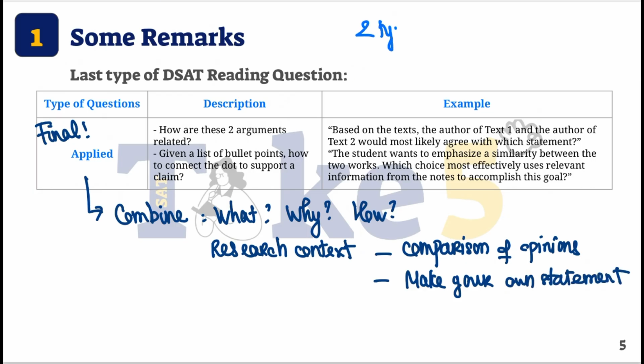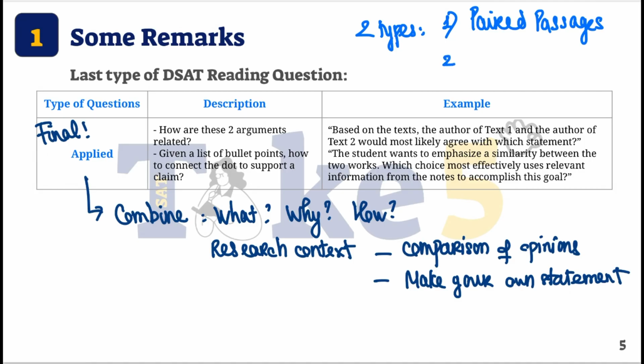There are two of these applied contexts in total. Today's lesson covers the first, the paired passage. In a paired passage question, you're given two excerpts, usually from two different scientific articles. Your job is to identify the relationship between them, how one responds to, or builds on, or pushes back against the other.